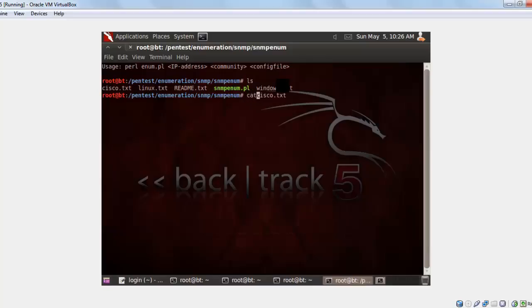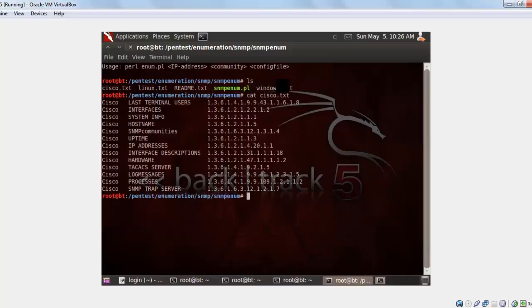Let us give a simple cat cisco.txt. Generally this SNMP consists of MIBs, which stands for management information base, and you can see here is the dotted notation which indicates how we can traverse the SNMP MIBs.